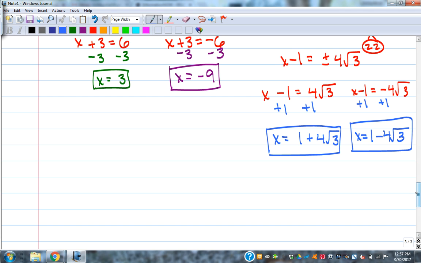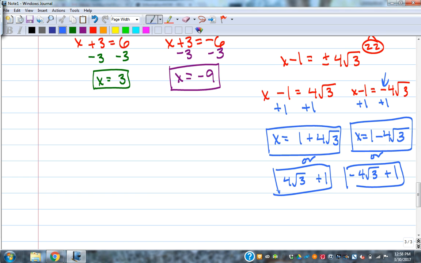Because this was a negative, I just wrote the plain number in front and the radical part second. You could write these as 4 radical 3 plus 1, and negative 4 radical 3 plus 1. Those are the same answers, just another way of writing it. I usually just write the plain number first, though. That's the standard. Another way of writing this is just changing the order. Doesn't necessarily matter what order you put it in. You don't absolutely have to. No, this is the way I would do it.